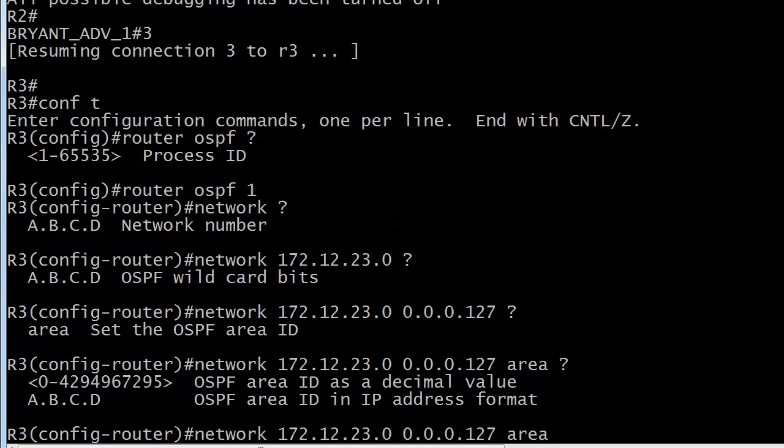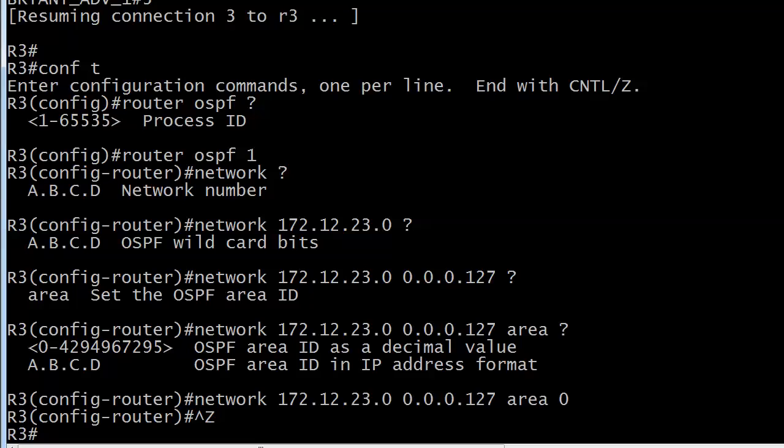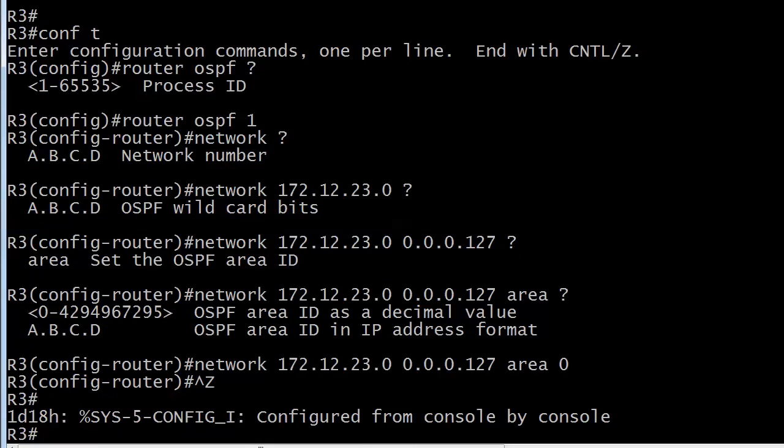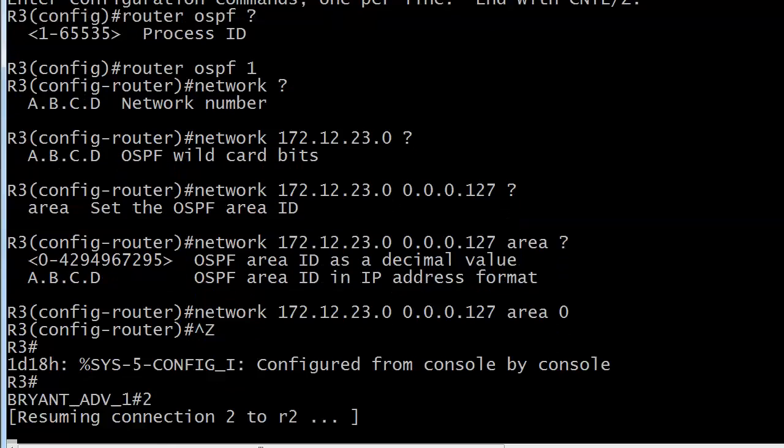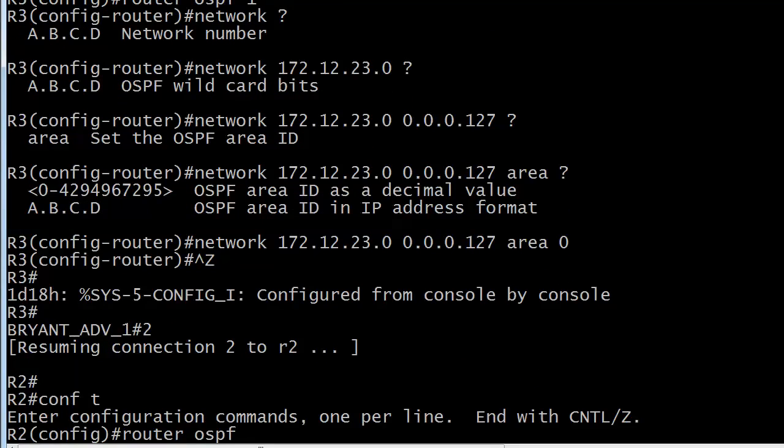It's more of an advanced thing, but I have very rarely seen that used in production networks. I would just stick with the decimal, which in this case is 0. So that's our legal command, 172.12.23.0 0.0.0.127 area 0. Let's go over to router 2 and put in the appropriate commands here.